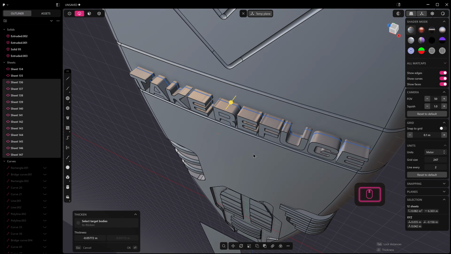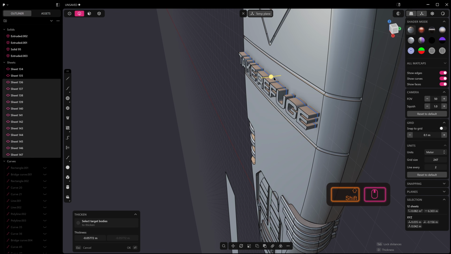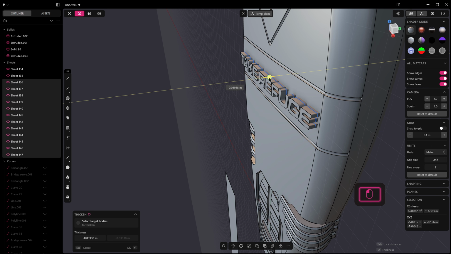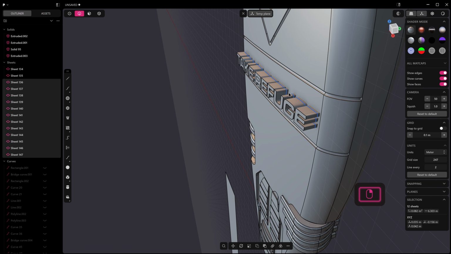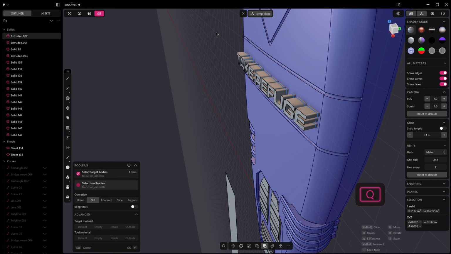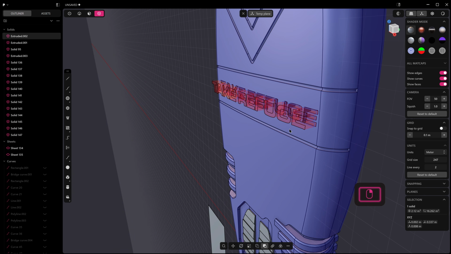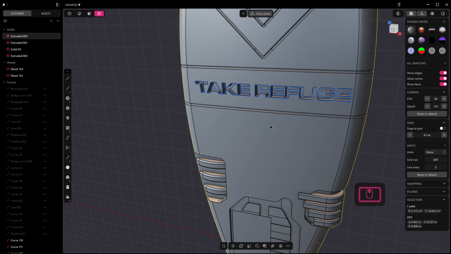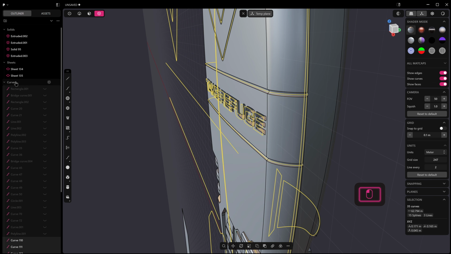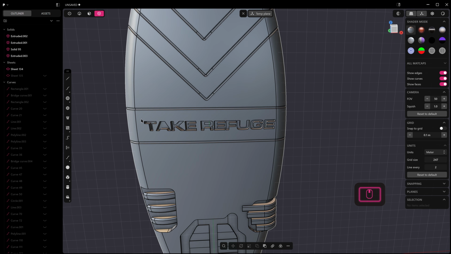Okay, and now you'll notice that they're conforming to the shape of the surfboard. We can really bring that out a little bit more, because what we're going to be doing is minusing this, and we're going to select all of those and that last one, and there we've got it. We've got our object. So we can hide all of our curves now, and we can hide this reference sheet. We won't need it anymore.